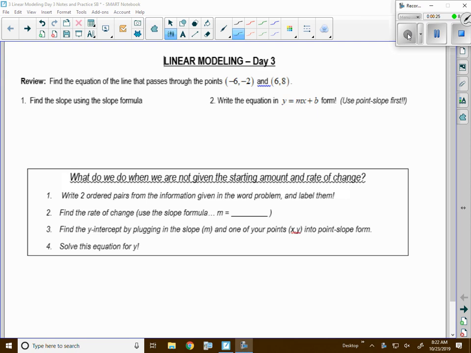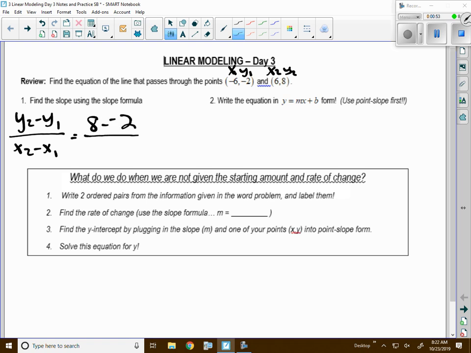So you'll see a little bit of review at the top. We're going to find our slope using the slope formula. We've been doing this for a few units now. So I'm going to do my x1, y1, x2, y2. If you remember the slope formula, there it is. Okay, so I do my y's on top. If I match it up, that would be 8 minus -2. And my x is on the bottom, 6 minus -6. What happens when I have a double negative? Change it to addition. So that would be 10 over 12. Okay. The fraction 10 over 12, can I reduce 10 over 12? I can. 5 over 6. Okay. So we have our slope.